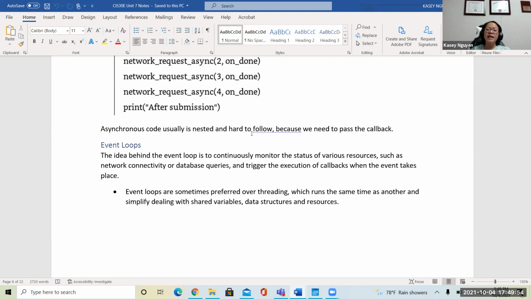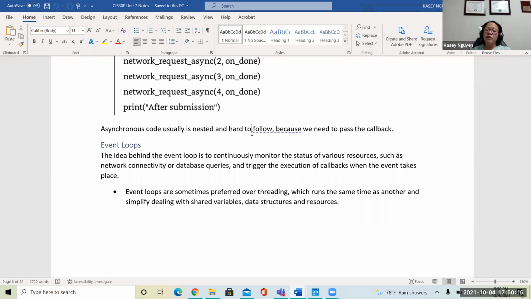So what they're saying is that because we're using callbacks, we can look at another way that we would be able to manage the resources. Okay. And the perfect example for event loops would be network connection or database query.